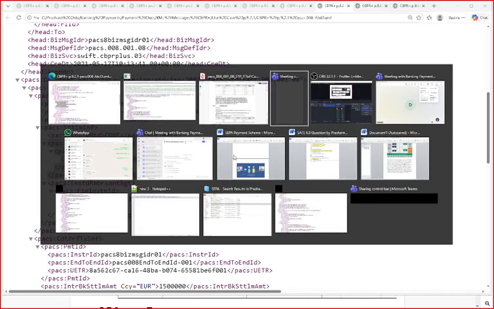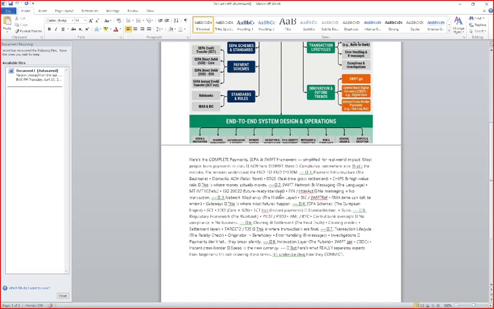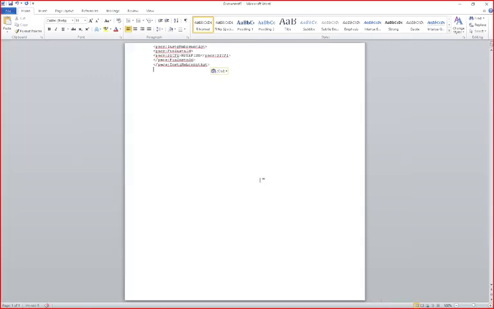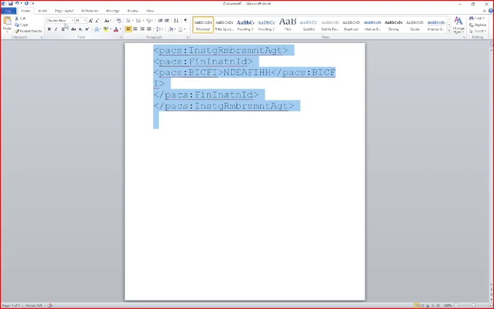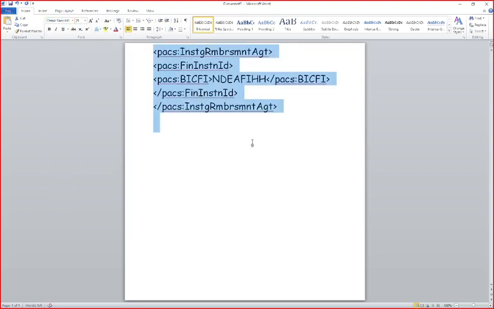If I want to show you the proper path here, it is only this. This is your instructing reimbursement agent, that is the path. This is the field 53A. I can mention here also 53a equal to this path. If you want to compare it, the first part is this one, this is the second part, this is your BIC, and inside you have to put some BIC here.